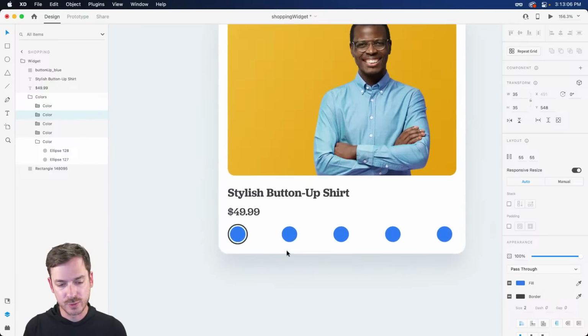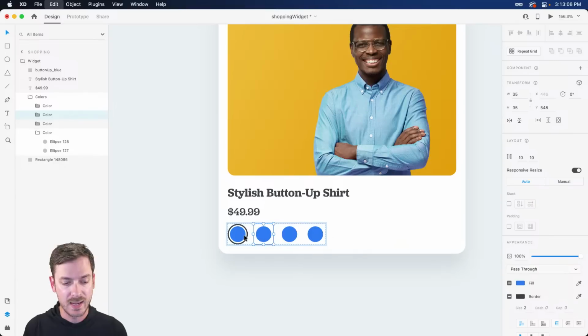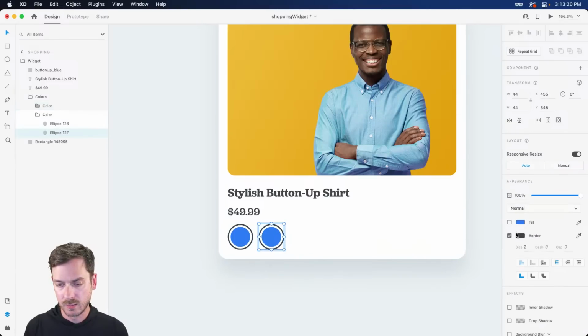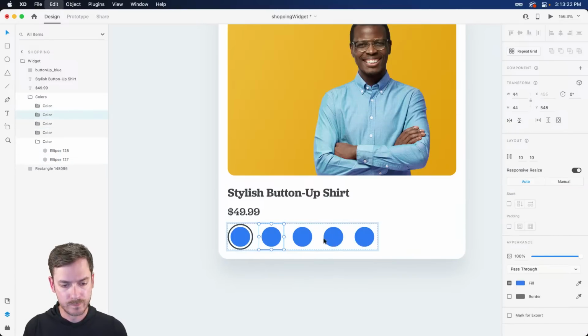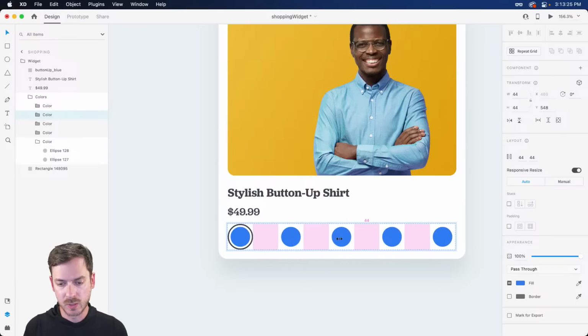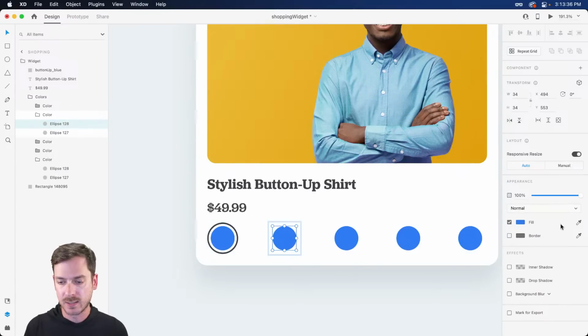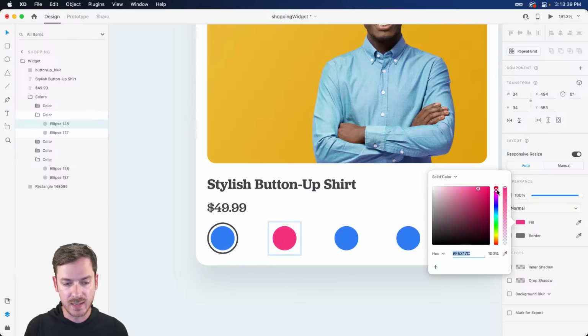Now those colors look a little bit small at the moment, so I can definitely go ahead and increase the size if I need to, right? Something like that, maybe. Take off the border. And that could potentially work. Of course, definitely play around with your sizing just to make sure that everything looks pretty nice, but we're gonna leave it at this, and then we're gonna start setting up our different colors before we move on to actually prototyping this. So I'm gonna dive into each of these, and this one might be maybe red.